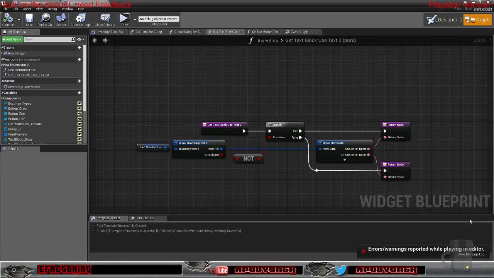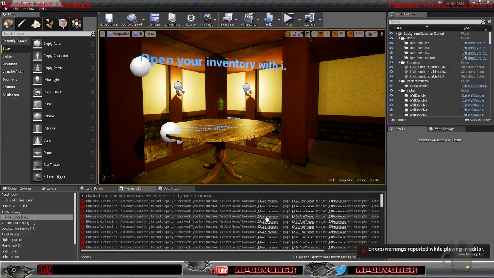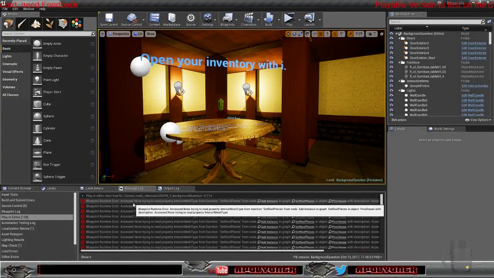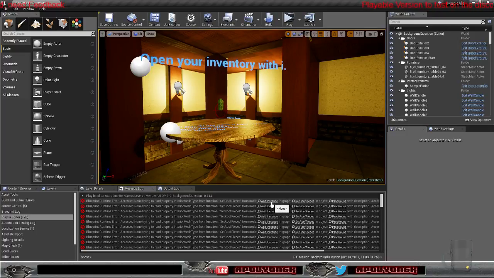Now the data should be saved properly. Add instance.